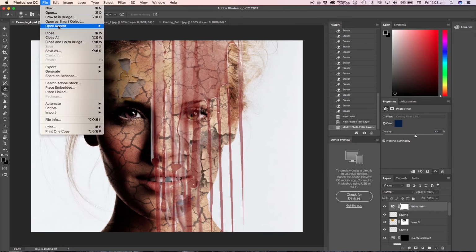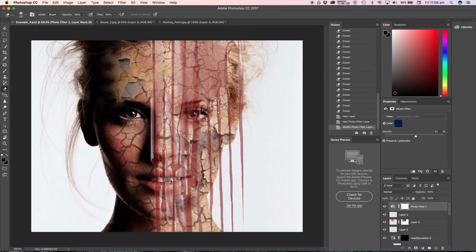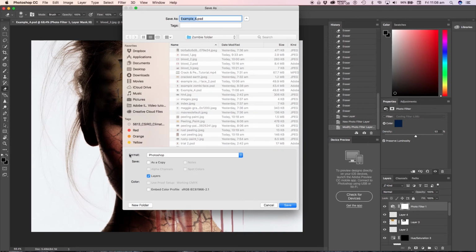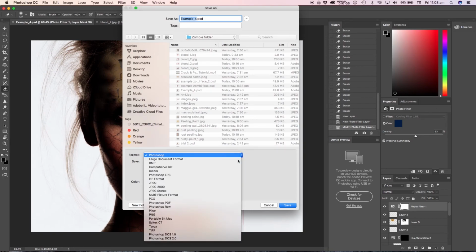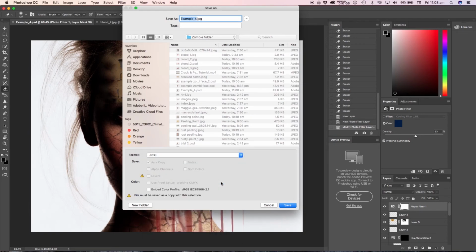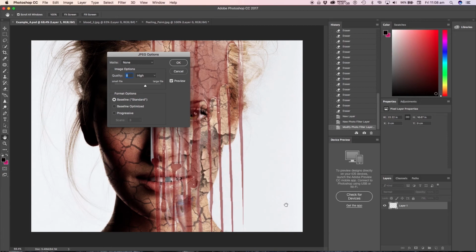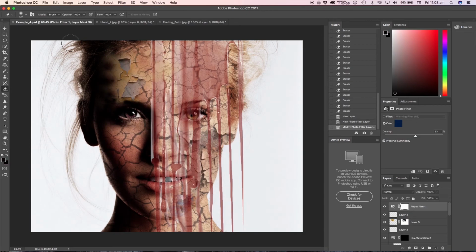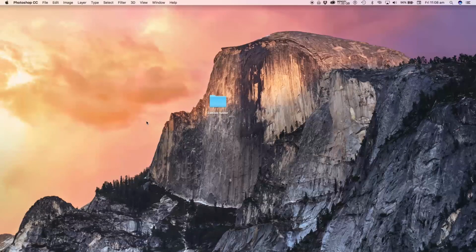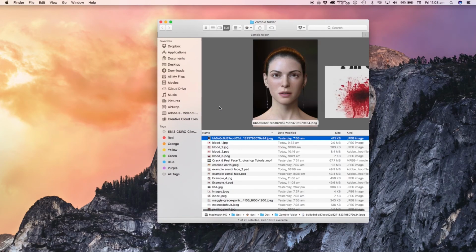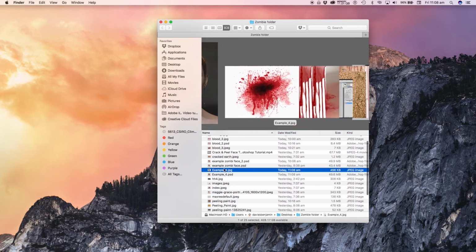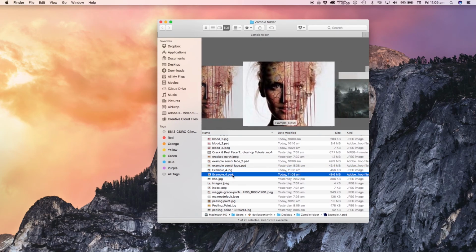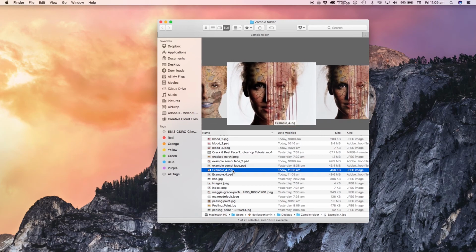Now when you hand in your work, I do not want your Photoshop files because they get a bit complicated. I just want you to go File, Save As, and change your format down here to JPEG. JPEG standard is fine. Select Save, it will ask you for the quality, just go maximum. Click OK, and you're done. And now you'll see in my folder which is just here, there will be an example for JPEG and an example for Photoshop.